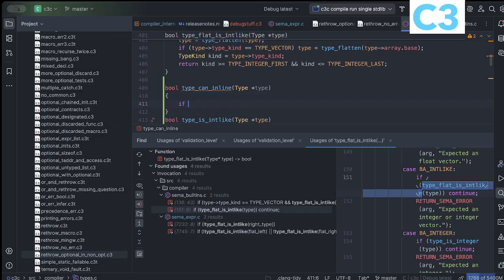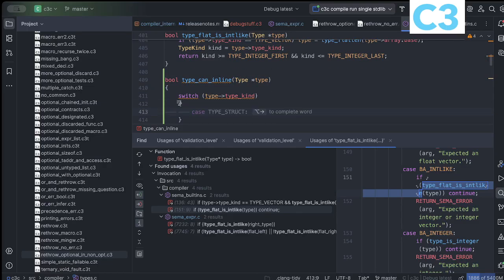If type is a user defined, oh, this should also be on a canonical type. So switch type. Maybe I can make it work on all types. So let's do it like this. If you send a canonical type, so it's not going to be fast. So if a type is, type is what?